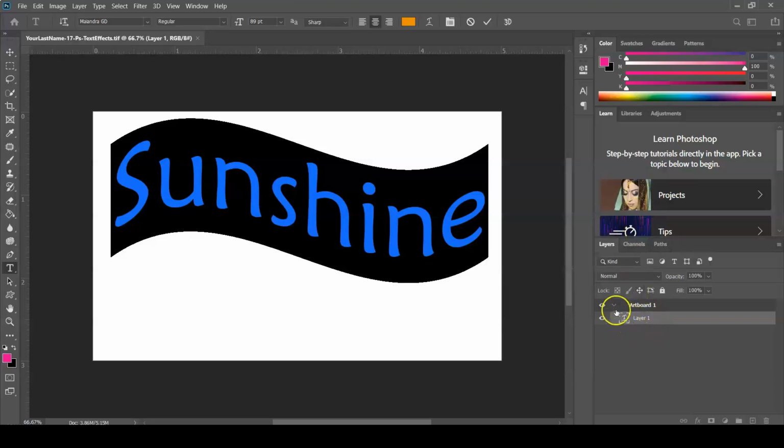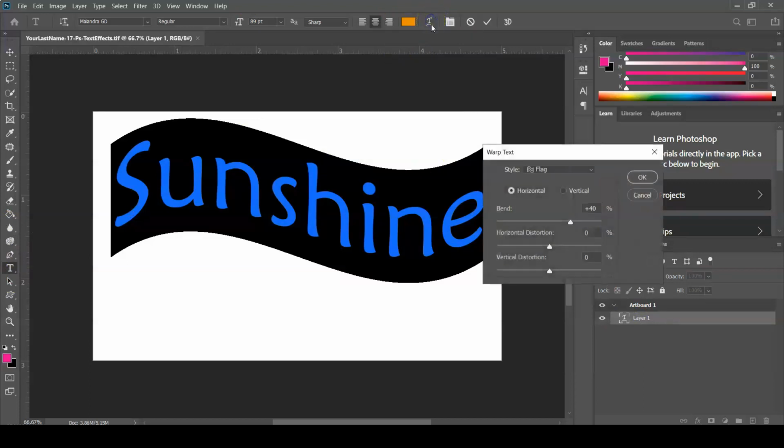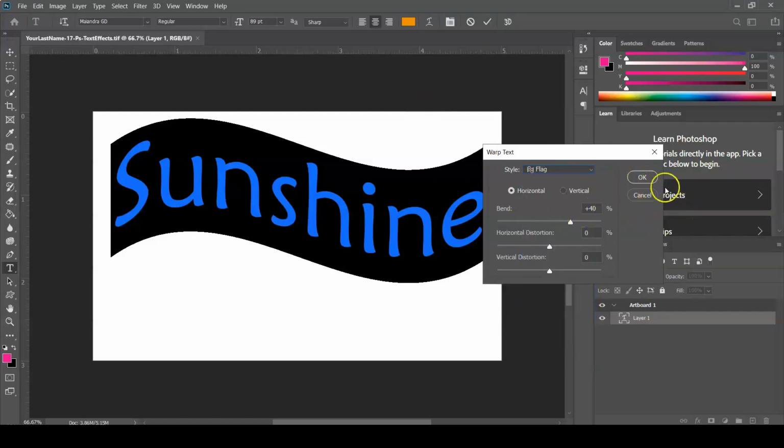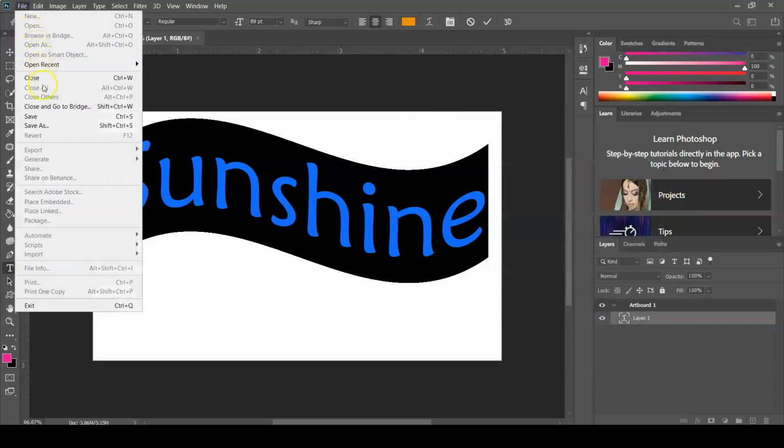And now I can see in the layers panel that my type layer right here now has that warp text icon applied to it. So if I ever wanted to go back and either take this off or adjust my warping, I would just want to be on my type tool, have that correct layer selected, and then I can go back up to the warp text icon at the top. I can make my adjustments or change the style back to none to remove it. All right, let's save it.